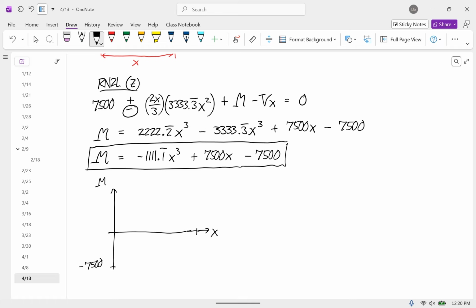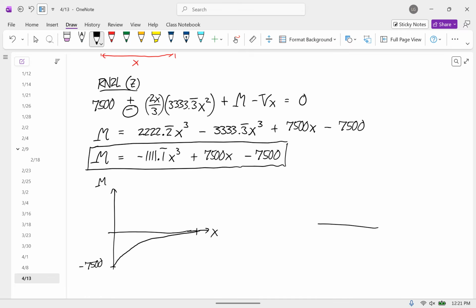And it's going to end at 0. And it is going to be a negative cubic function that looks, so it's going to look something like this. Okay, so if we're just thinking about the stresses due to the bending moment, it's clear that that's going to be biggest as you approach the wall on the left side.